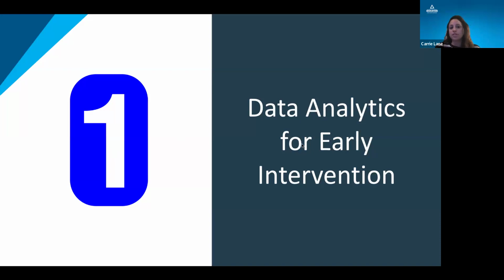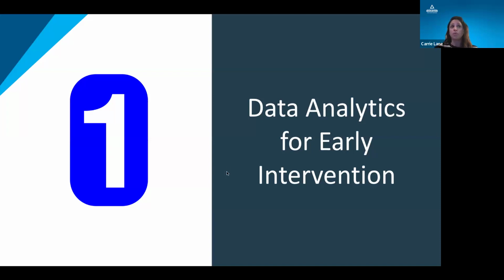So the first thing I want to talk about, one way that you can use AI to support accessibility is data analytics for early intervention. Some of us might be using platforms in our classroom that give students reading or assessment or math questions, and based on their responses, it tailors their learning path.